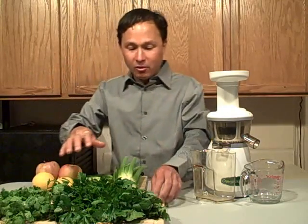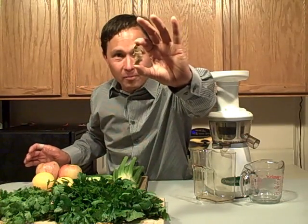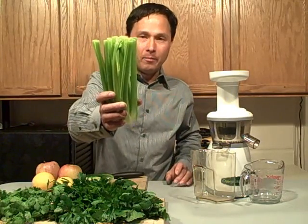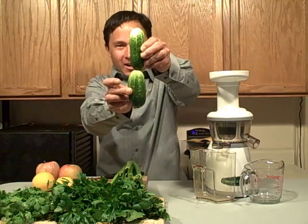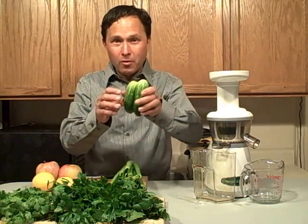Besides the leafy greens, we have some ginger. Ginger will add a nice bite to your juice. This is about a 1-inch piece of ginger. In addition, we have some celery. So we have a whole little mini head of celery here that we're going to juice. Next, we have 2 cucumbers, or about 1 regular sized cucumber. I happened to get these pickling cucumbers at the farmer's market.